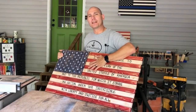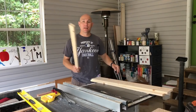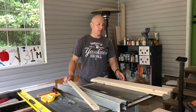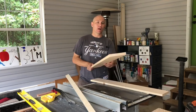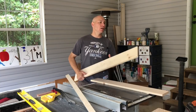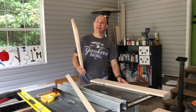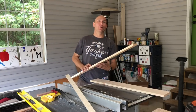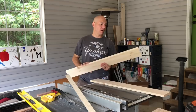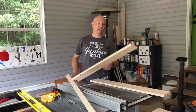So let me show you how I build this, and then you can make one for yourself. So the first thing I do in building my flags is I cut these 1.5-inch strips out. These are 1x6s, 1x6 spruce. It's a good soft wood. It's easy to cut. It's easy to work with. These are about $7 or $8 a board for a 10-foot long board at my local lumber shop. The prices fluctuate obviously a little bit, but between $7 and $8.